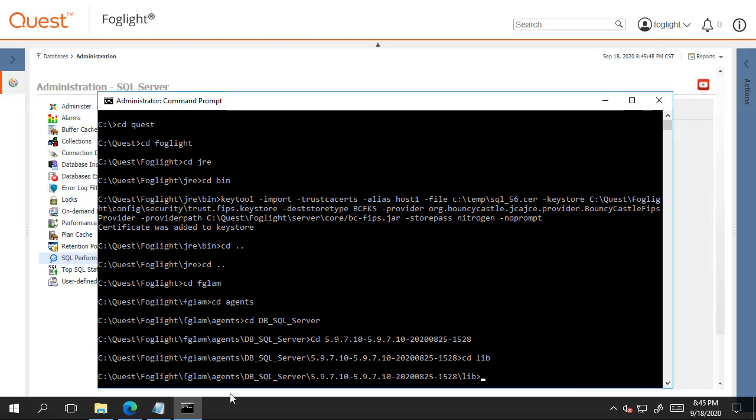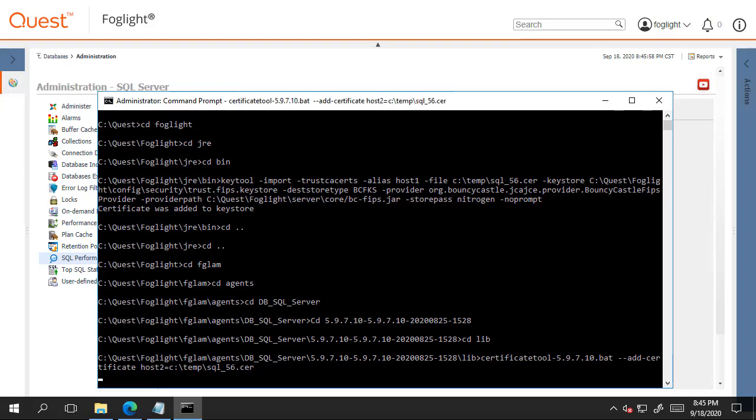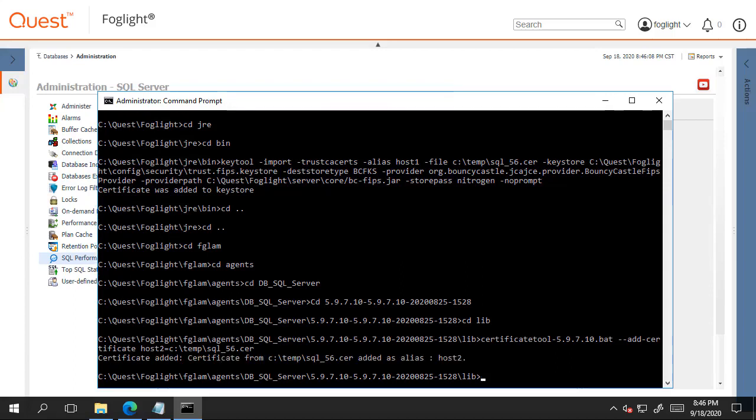Enter the command to run the batch file and add the certificate location. For this example, we will use the same certificate file that is located in c:\temp. In Linux and Unix, an extra step to change permissions of the shell script may be necessary to run the script. The certificate has been imported. If the SQL PI repository agents were to be installed on a different agent manager, at this point we would now import the certificates in the Agent Manager Agent Library folder on the second agent manager as well.